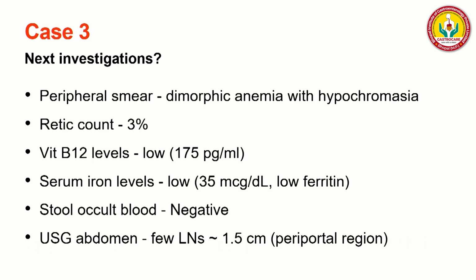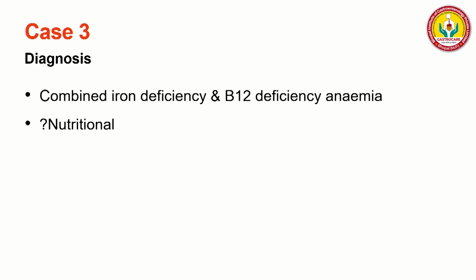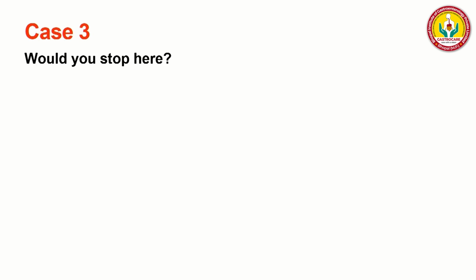Dimorphic anemia still shows a low serum iron level. You still have to suspect a GI bleed here. The patient may be losing blood because of worms or a malignancy or anything, or an absorption defect. So labelling it as nutritional anemia may be fallacious, maybe going overboard. You have to investigate further. So Dr. Noor, what would you do?